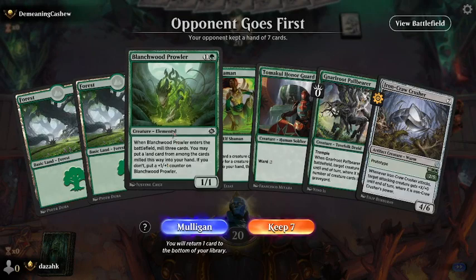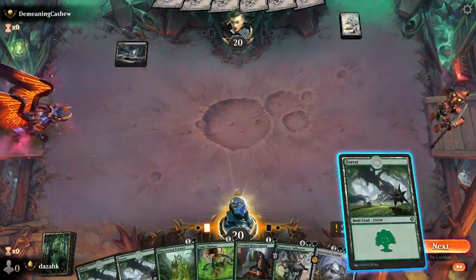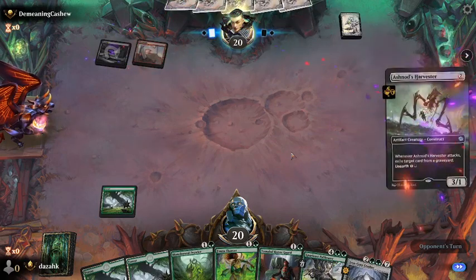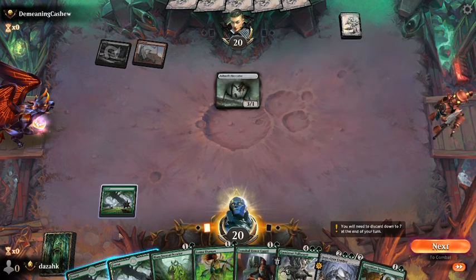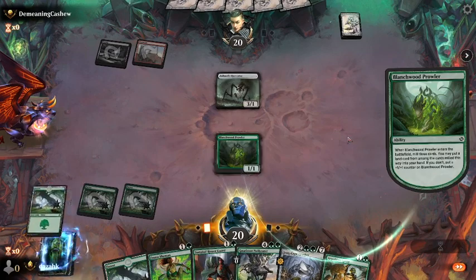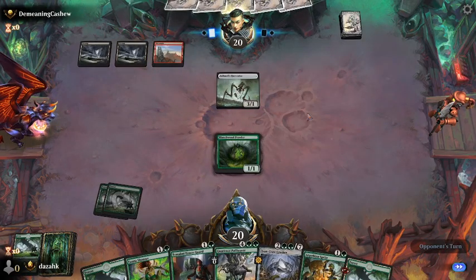Opponent goes first, and we're very happy to see Blanchwood Prowler to help us hit the 3rd land. We're on the draw, so we're getting that extra card, and it is a forest as well, which is nice. So we want to be extra aggressive. We could play Honor Guard, but I think we want to trade with a 3/1 creature, so I'll play Prowler. Ooh, 3 forests off the top. I don't know if that might be bad. We might not get any more forests, but we'll see.